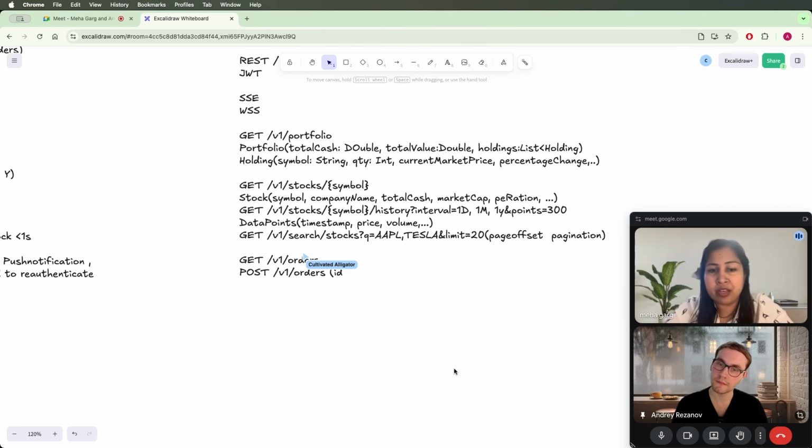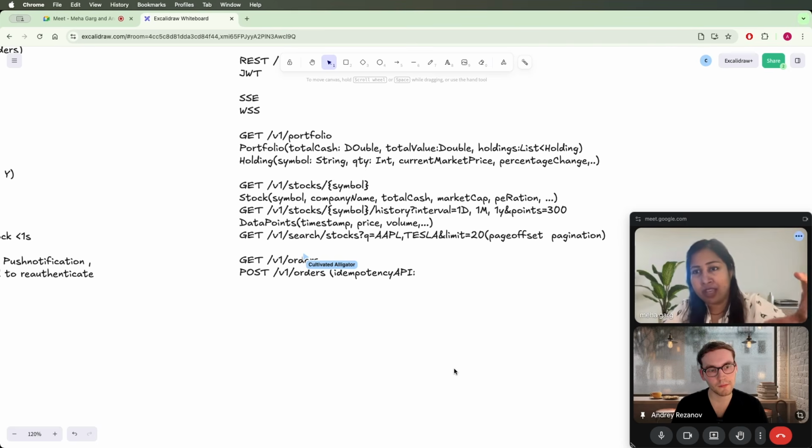We want to pass some kind of idempotency key on the API call, which is something like some kind of UID generation or some kind of timestamp that you can pass to the backend, so that if you make the request again for the same order, it knows how to dedupe and does not do the transactions again. Yeah, that's an important detail. I agree.